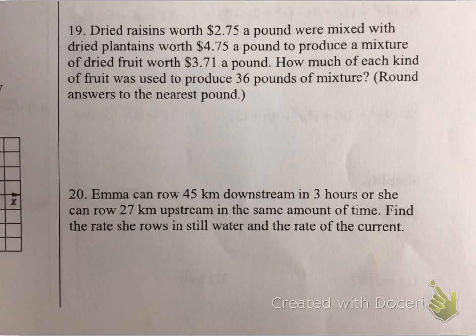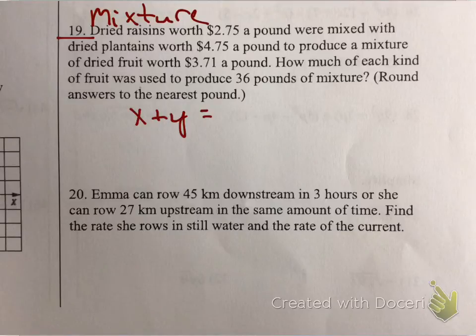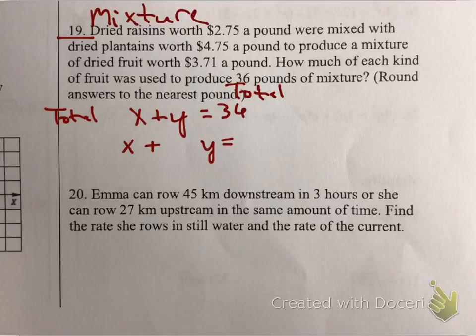19 is what's called a mixed problem. A mixed problem means that you're supposed to go, okay, so this is a mixture type problem. You might want to make note of that. And that means you say x plus y is equal to, so this is my total equation. X plus y equals the total, which in this case is 36. Then you've got x plus y equals, and this is what's called a mixed equation. Notice here I got x. I basically got the first one, but rewritten now.